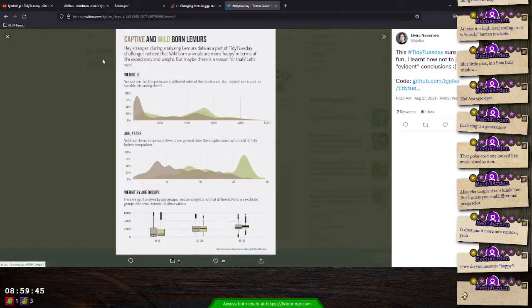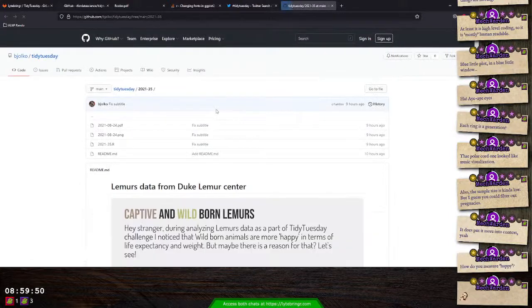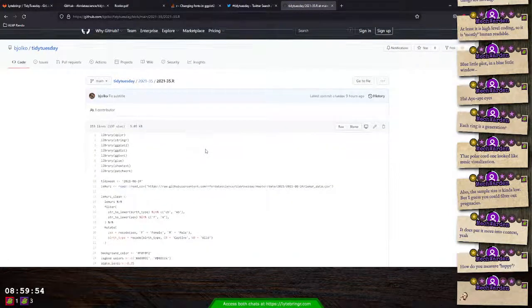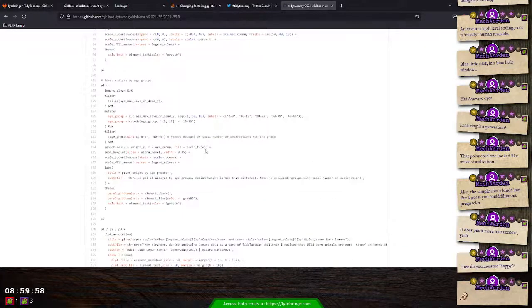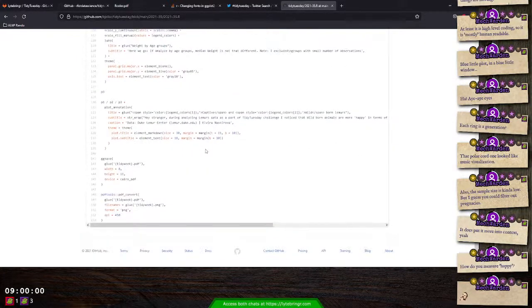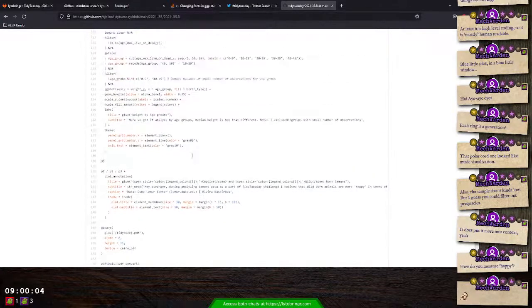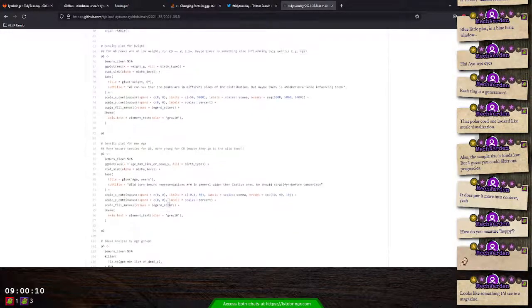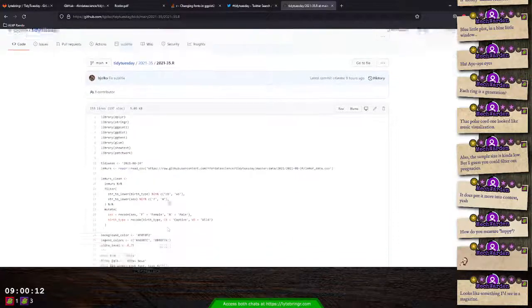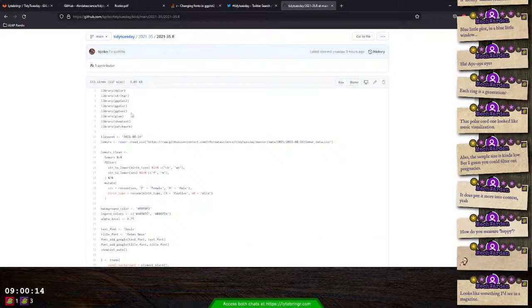So I kind of want to look at that code just to see. Yeah, it's all ggplot. That was all done with the same tool we were using. Very little of this is different from what we had.